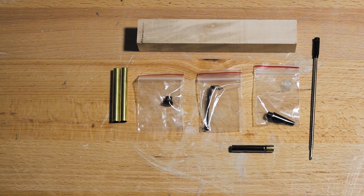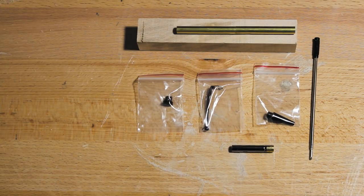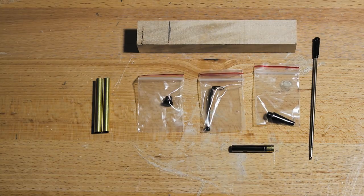So for this one, the process is a little bit different than your average pen, because we're not actually cutting this blank in half, we're keeping it as one piece. So I need to take both of the tubes and mark them together with no space in between them. We line them up on our blank like this, again, leaving a little bit of space at the very end for us to either sand down to if you're using a sanding jig, or if you're using a pen mill, you're gonna mill down to that portion. So there, I have my pencil mark. Next, we're gonna cut that.